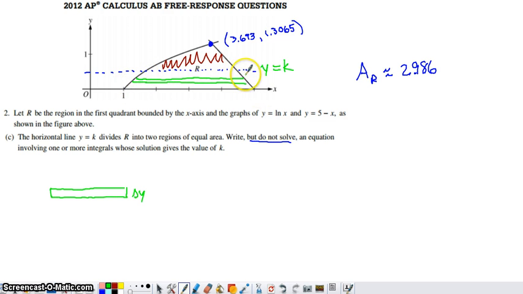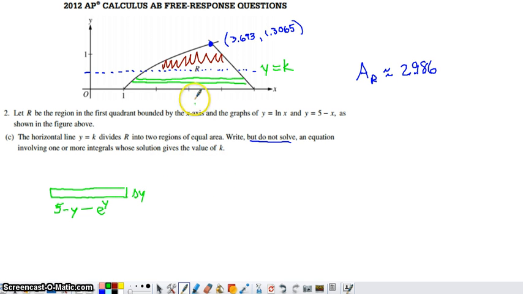So I'm going to take the right-hand x value, which from part A I think we determined, the equation of the line was x equals 5 minus y. So I'm going to take 5 minus y, and then minus the left-hand x value. Well, the left-hand x value, when you solve this equation for x, gives you e to the y. If you're concerned about any algebra, go check out the video for part A, where I did some of the algebra that we'll bypass in part C here.